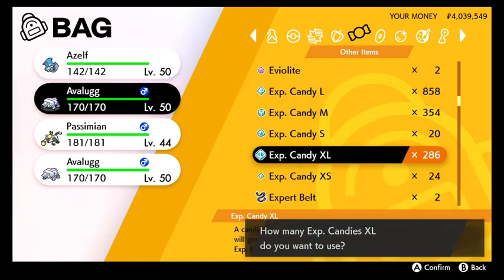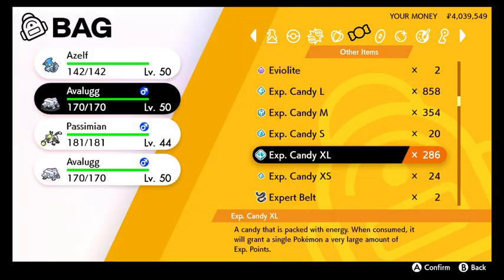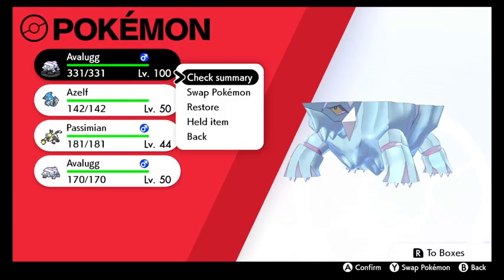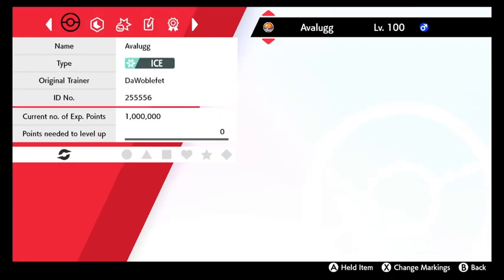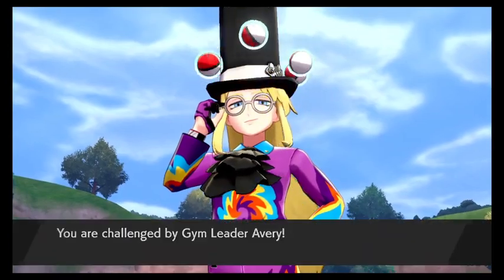Okay. Level 100. Okay. Don't learn too many new moves. Perfect. I still have Truant, right? I still have Truant. Yeah. Okay. All right. If Avery, if you can one-shot this, then I'm gonna be so mad.